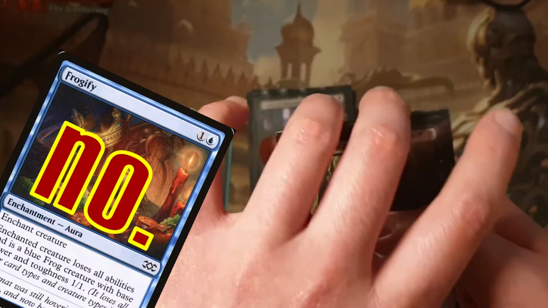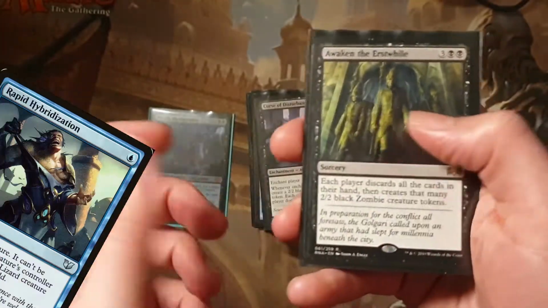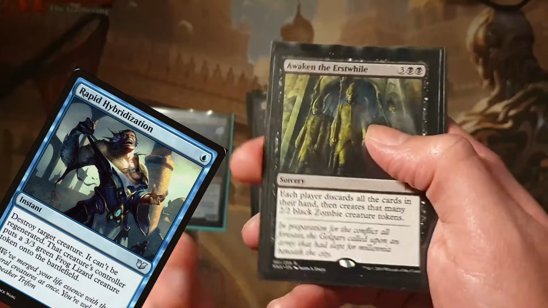I should have, what's the other one? Frogify, is that the other one? No, what's the other one called? Rapid Hybridization should be in the deck too.